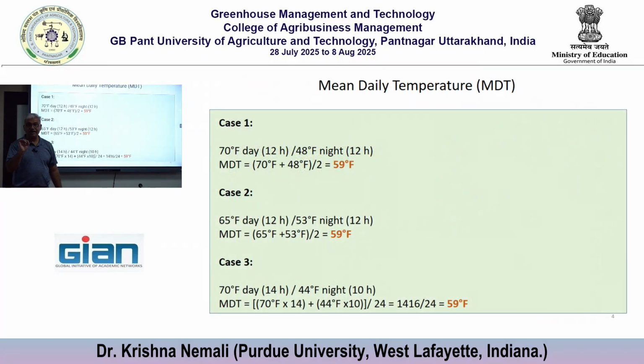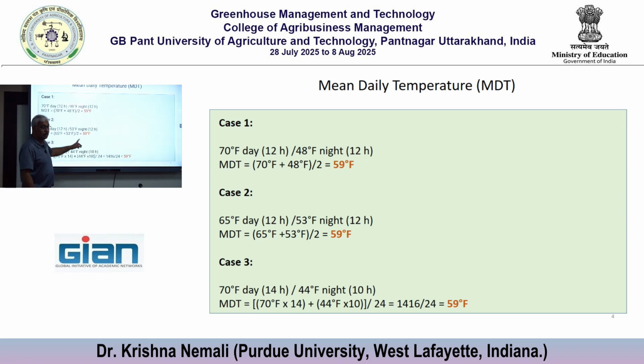Like we talked about DLI. What is DLI? Anybody remembers DLI? Right, for the light. There is a term like that for temperature too, and that is called MDT, mean daily temperature. The reason why I said DLI is that plants respond to DLI, not to instantaneous light intensity, like every second. No, plants respond to DLI.